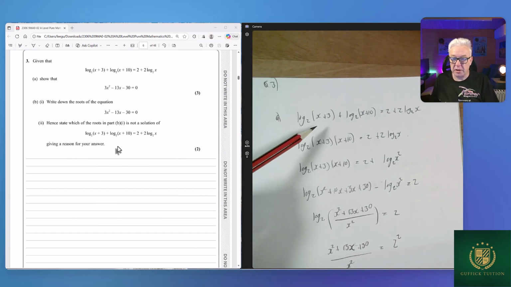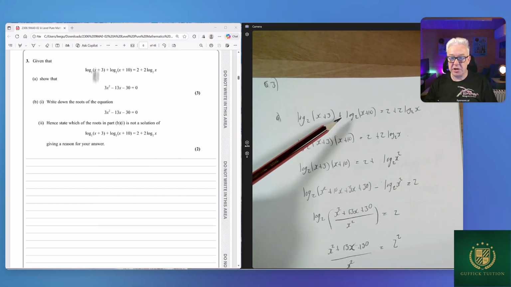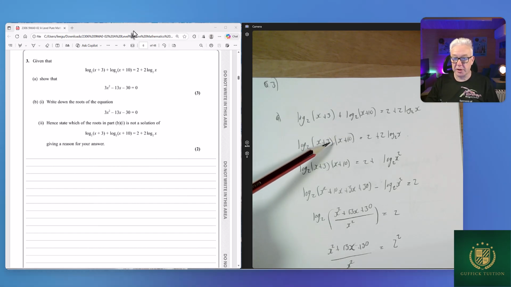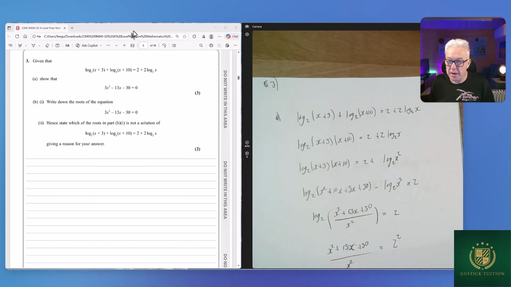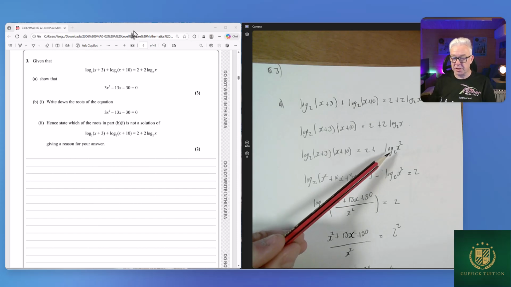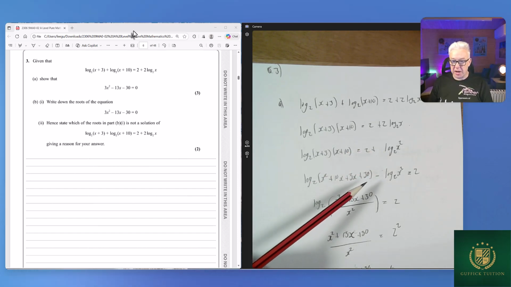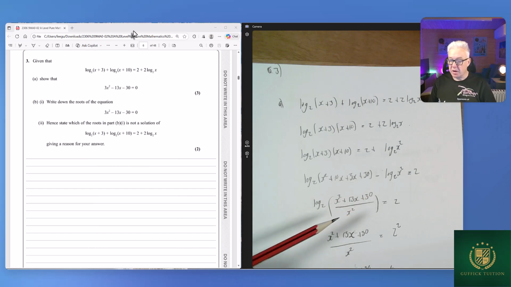So first of all, we're going to use our laws of logs. And using our laws of logs, whenever we have an addition, it turns into a product. So that's our first thing. Then the next thing is I've subtracted, what am I going to do? Subtract log to the base 2 of x² off both sides. Okay, and now we've got a subtraction, so that's going to become a quotient. So that's going to go divided by the x².